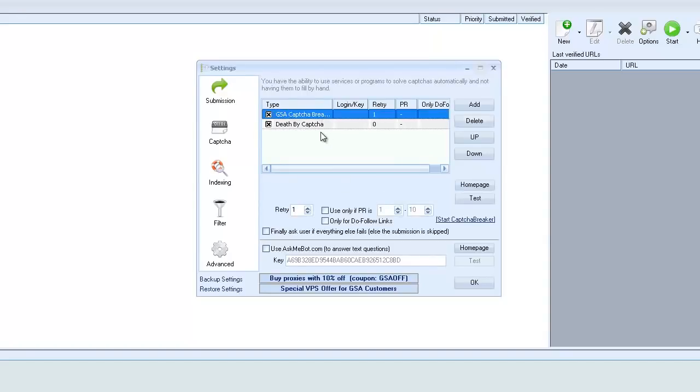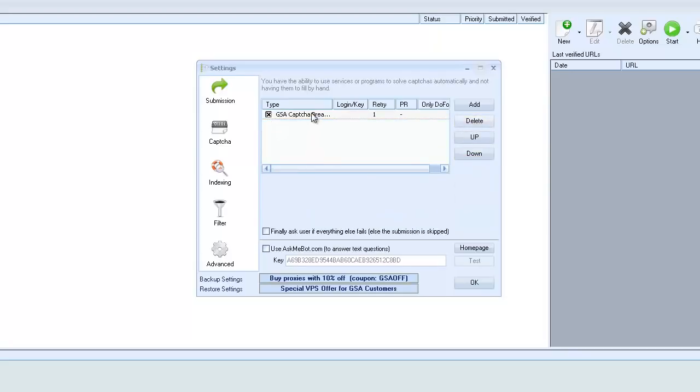And if you want to get everything else sent to a CAPTCHA service, then you can either put 2Captcha or Death by CAPTCHA here, and it'll send, or you can handle that in the settings of GSA CAPTCHA Breaker, where you have a lot more control over what to do if this fails. So now here there's also another service, because CAPTCHA isn't the only type of security that these sites that we're going to be asking for links from use.